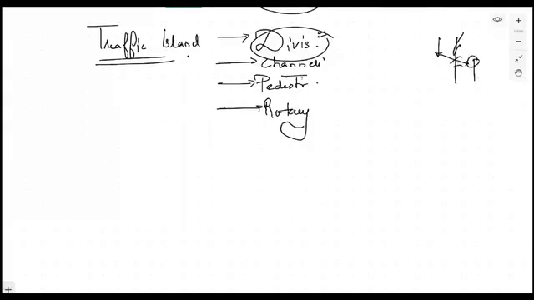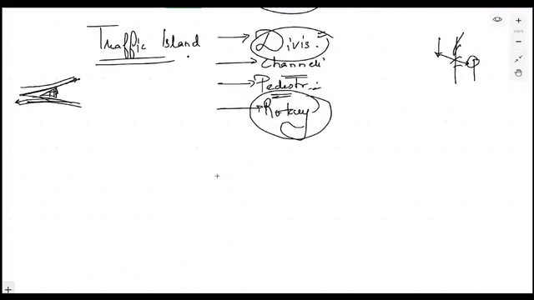Fine. What is channelizing island? Channelizing islands are the ones which guide the movement like this. Like if this is a road, you will provide a channelizing island like this. This channelizing island means it will allow the traffic to move like this. It will channelize the movement. It will not allow the traffic to move from here to here. It will allow the traffic to move from here to here. Similarly, it will allow the traffic to move from here to here. It is giving a proper channel for the movement. Pedestrian. Pedestrian island is basically the footpath. You must have seen at the side of the road there is a raised portion, that is a pedestrian island.